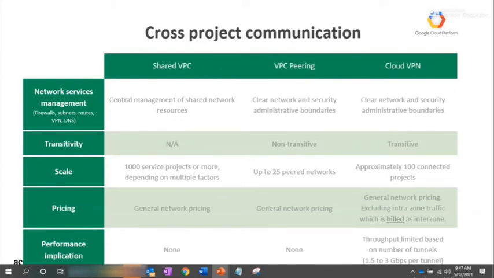Okay, so the networking section is different from AWS and Azure because of the shared VPC.